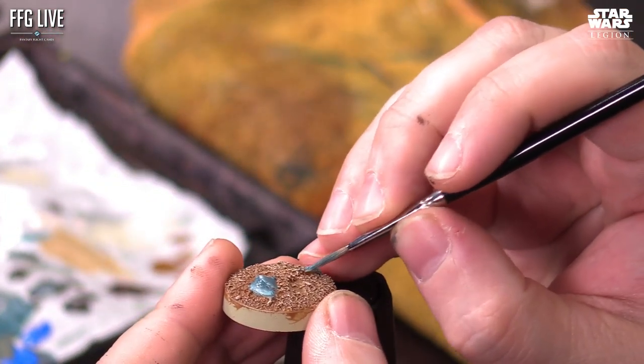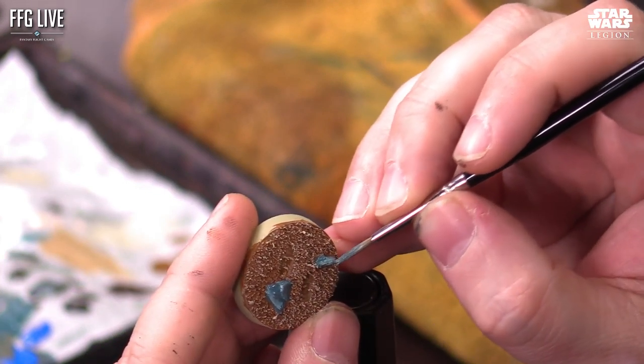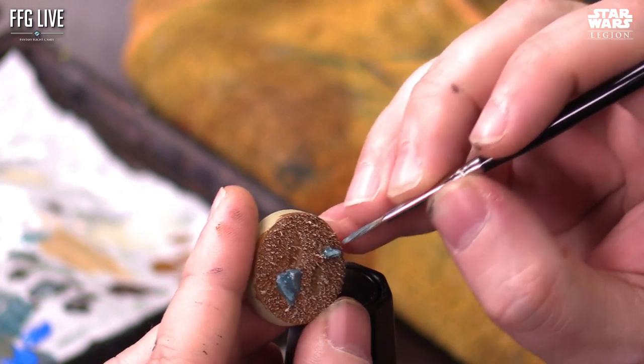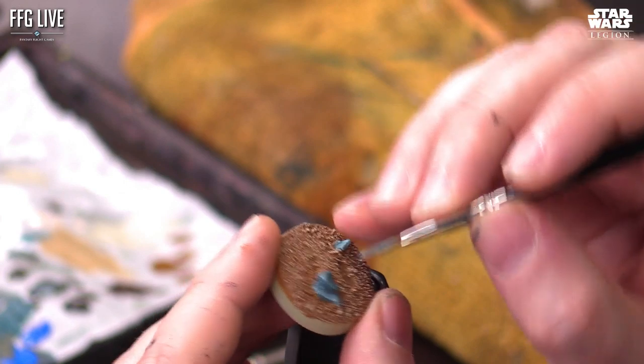Do you have any tips for someone who is maybe facing down painting up their Clone Wars core set and all those battle droids? Tips for avoiding burnout over the course of painting a lot of similar minis?